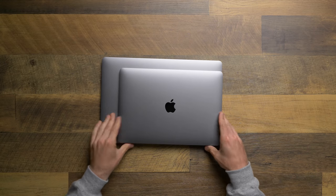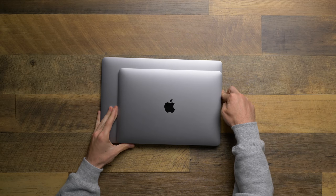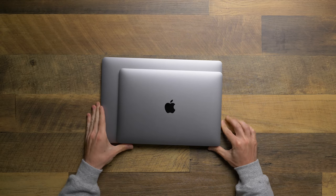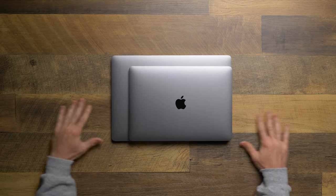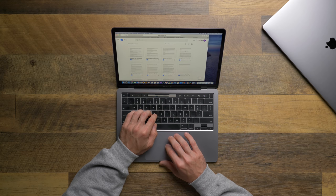What I really like about the MacBook Pro 13, my favorite part about this computer, is how small it is. This is absolutely my favorite small laptop of all time. We've already mentioned this in this video, but I spent a few months last year using the 2019 version of this as my only computer. The quad-core i5 has some serious power, and the way that Apple's macOS operating system is optimized, you can do everything a content creator or business professional would need, whether plugged into a wall or not. I mean, this thing, it's fantastic. This is, again, one of my favorite computers ever made.